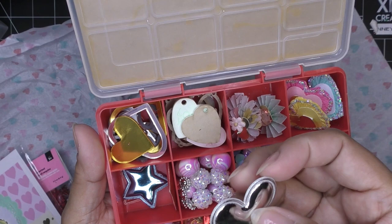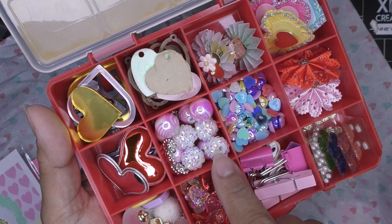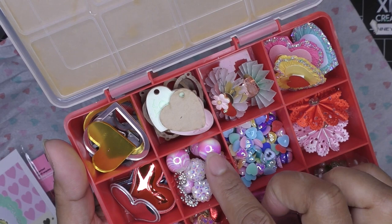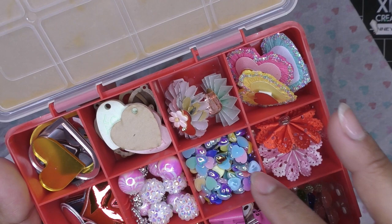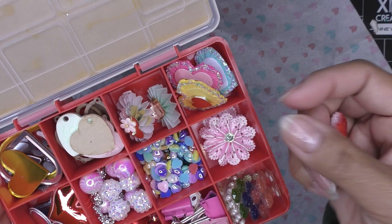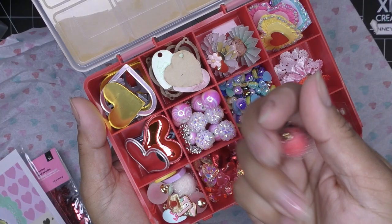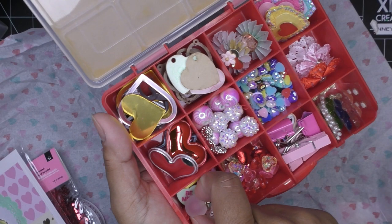Here she has some puffy or appliqué type stickers — super cute, different hearts and stars. Some gumball beads, those cool ones encrusted with rhinestones, silver spacer beads, pink and white swirled beads, and lots of little half hearts — really adorable, you can pop those on projects everywhere. Some little adornment pieces with cute ruffles and a little rhinestone in the center. And these puff beads — they're like a whisper of eyelash coming out of them, so cute.